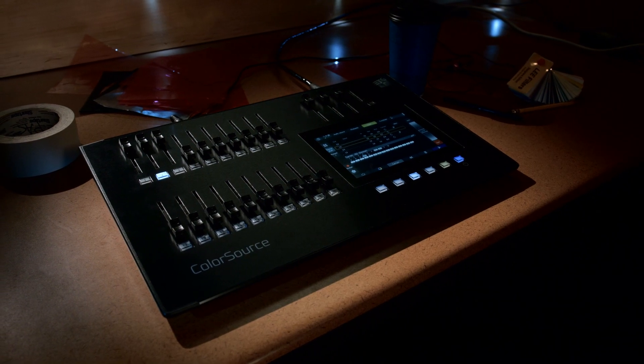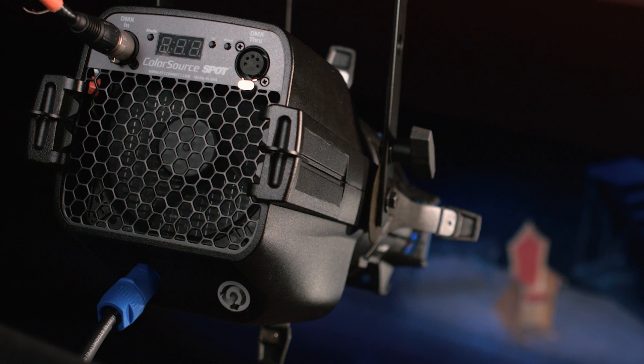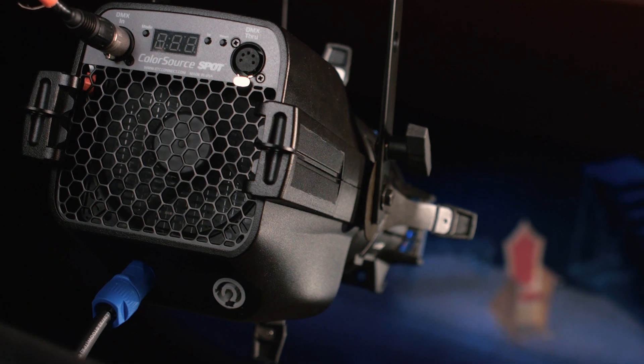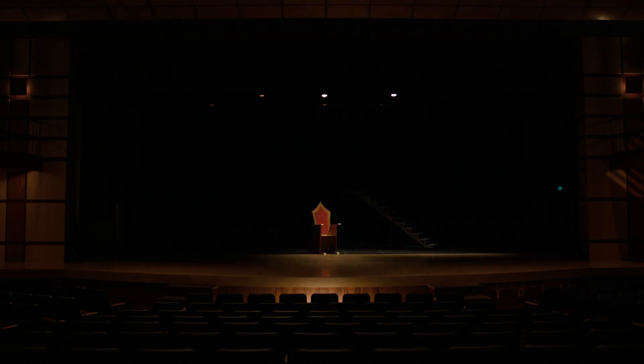Those poor, poor children. How was the problem solved? We decided to purchase a Color Source light board and several Color Source LEDs — that's when everything changed. Our Color Source lights output beautiful, high-quality light that we simply couldn't find with other four-color LEDs. By rearranging the tiles on the light board to match our exact layout, we can easily change and control the lights at the same time. That was Bill St. Pierre, drama teacher at Bright Minds High School.